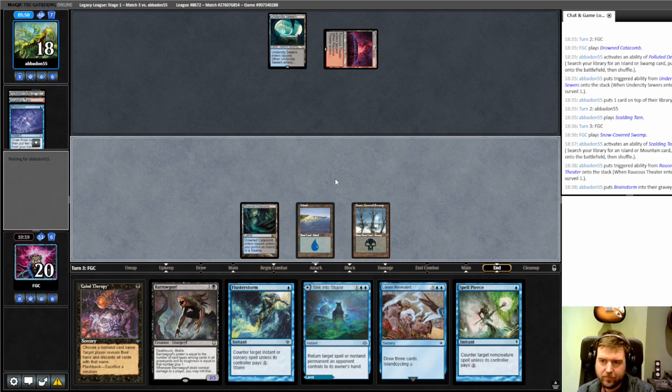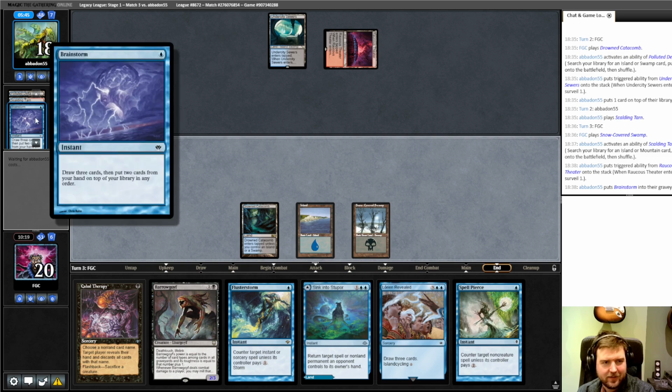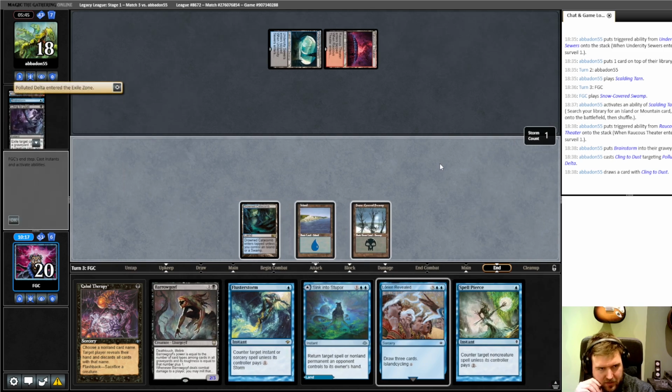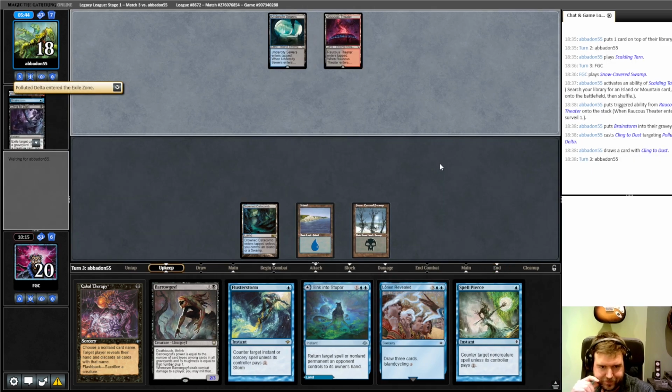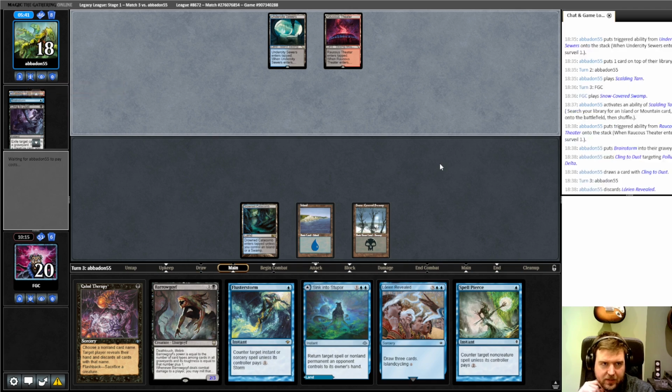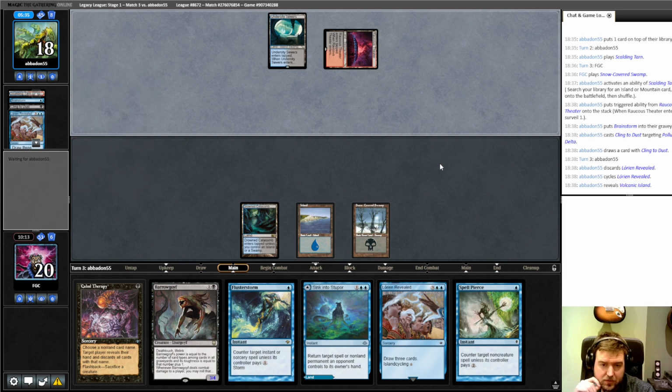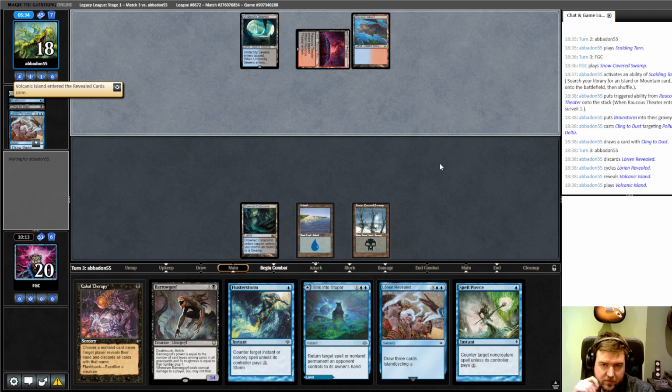And they don't want Brainstorm. Okay, that's certainly an interesting choice. Oh, they're just going to draw a card with their Cling. Okay, fine. All fine by me. Are you going to do anything else? Okay, this sort of indicates that they're kind of low on lands. And they're going to play a Volp and pass.